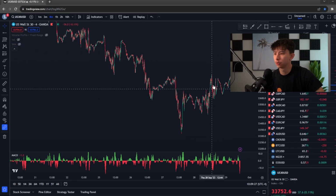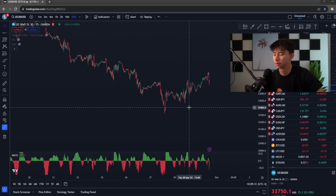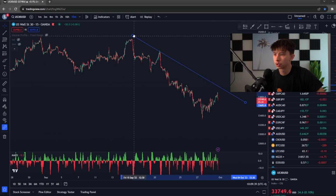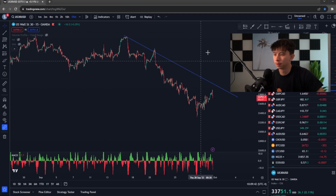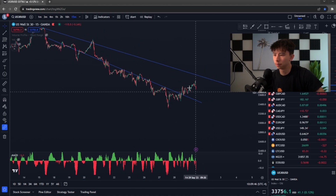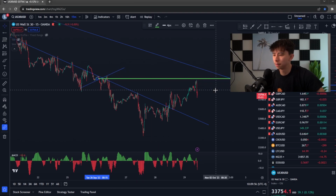So yeah, first thing I'm going to do is take a look at the charts here. I'm going to jump to the 15 minute. We see we've been in quite a big downtrend for a little while here. We're actually starting to hit up towards the top of this trend. We had a little minor trend going on below there. We kind of broke out of that. Now we're heading up a little bit. We're starting to take a little bit of that progress back. Mark out that we're kind of at this high as well.